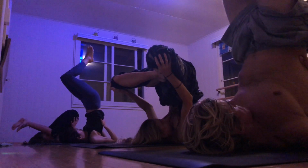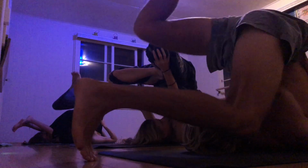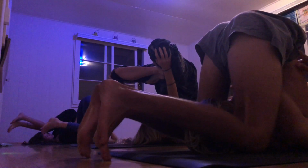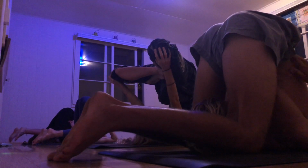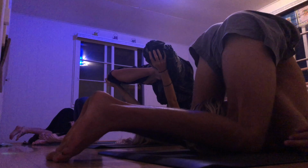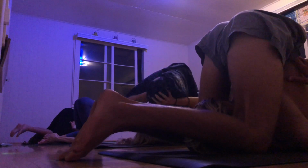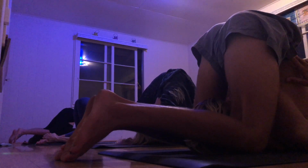Karna Pindasana, ear pinning pose. Let the knees squeeze in against the ears. Maybe the shins even come down. Close off the sound of the outside world. And again, maybe press the hands firmly into the earth behind you. Hold. Expand the windpipe.